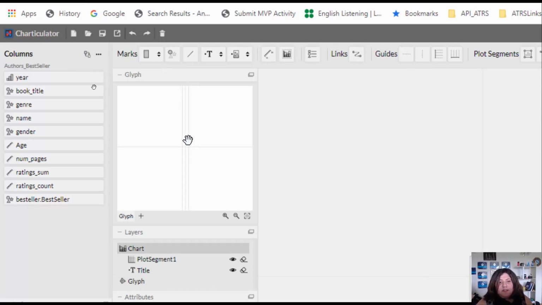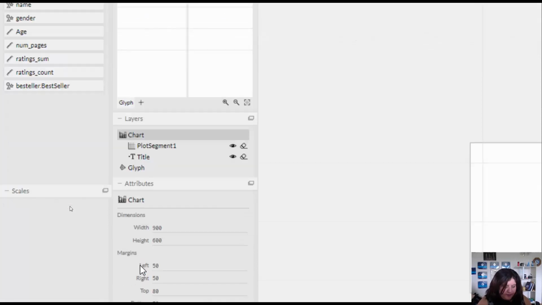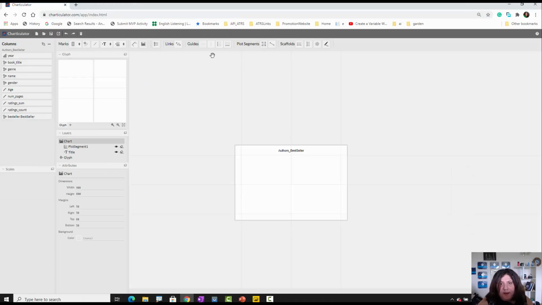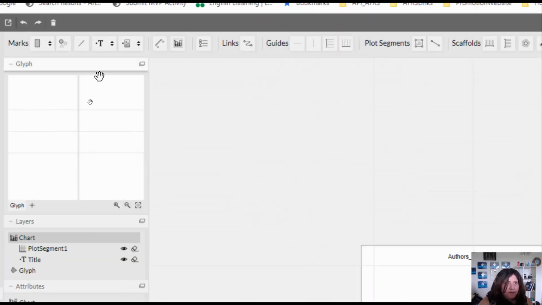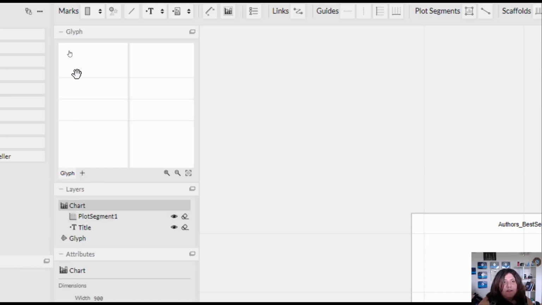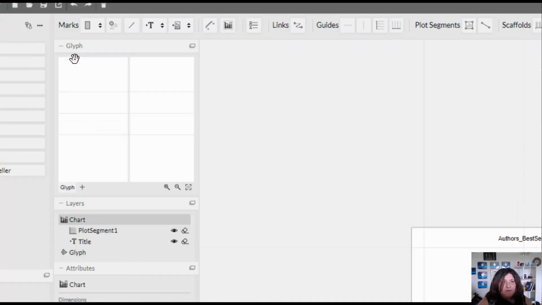Okay, so now we are going to create a simple scatter chart, and by explaining how to create it, I will also show you how it actually works. What I have here, as you see, are marks. So what do marks stand for? Marks relate to each data point that we have. For example, if you want to create a scatter chart, you can use some of the symbols that we have here. If you want to create a bar chart, you can use others. And all of these relate to each row of the data that we have.